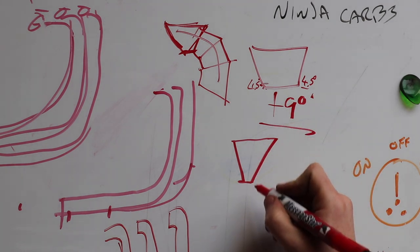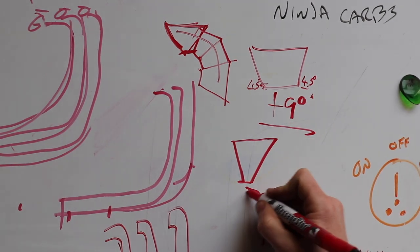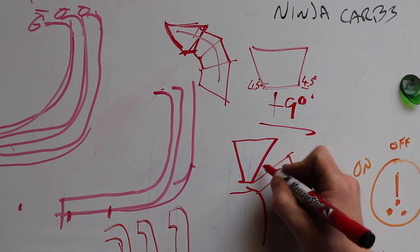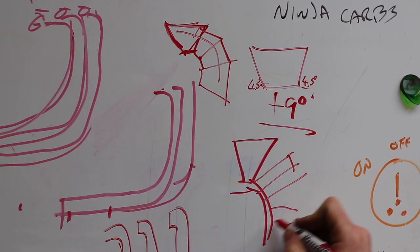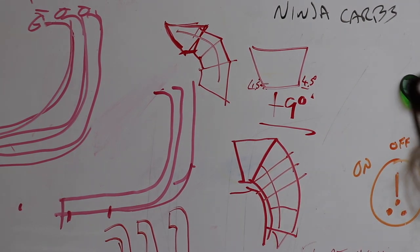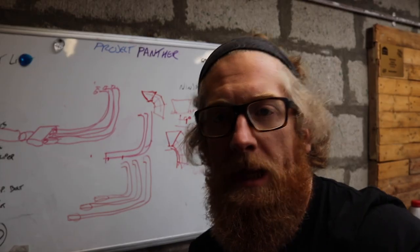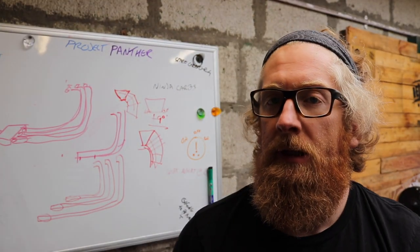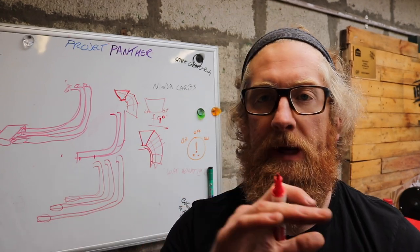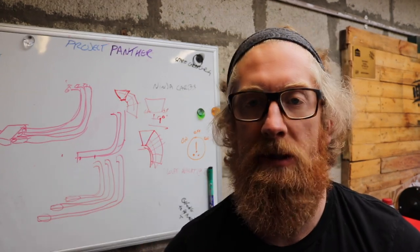So if you want to do a 90 degree bend, then you need 10 of these pies, essentially, to give you a nice smooth bend radius of 90 degrees. That's in its most simplistic form. Depending on how long the pie is at the top versus the bottom, that impacts how tight the bend radius is going to be.